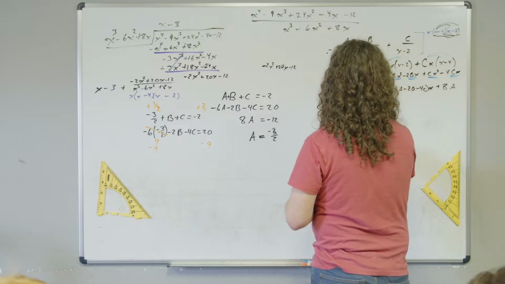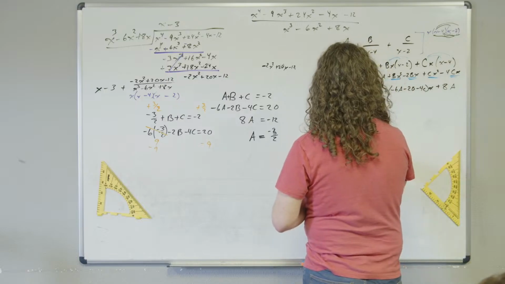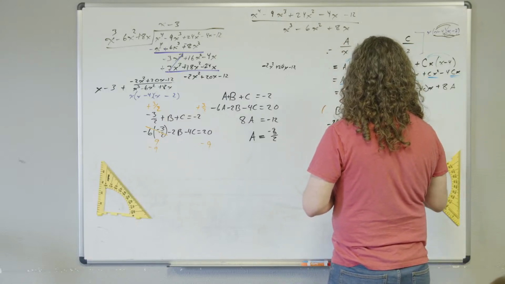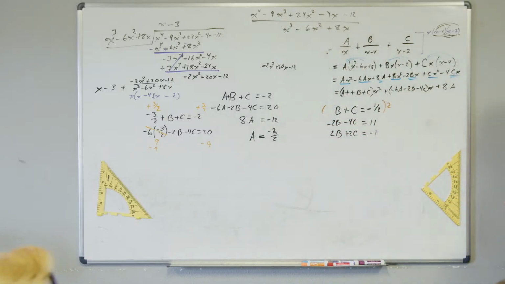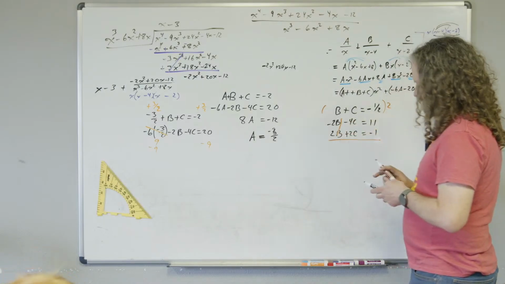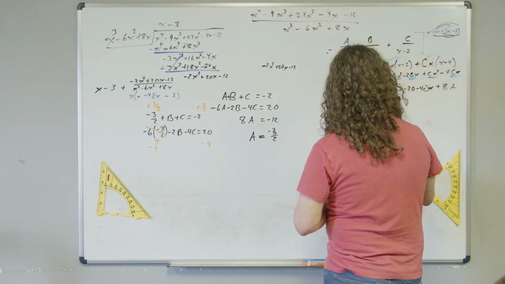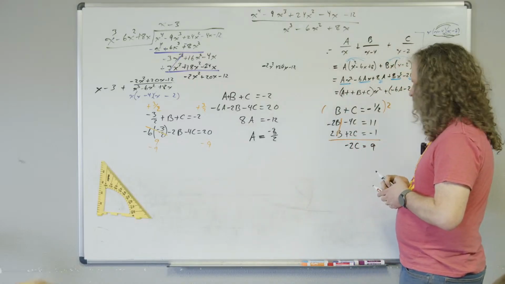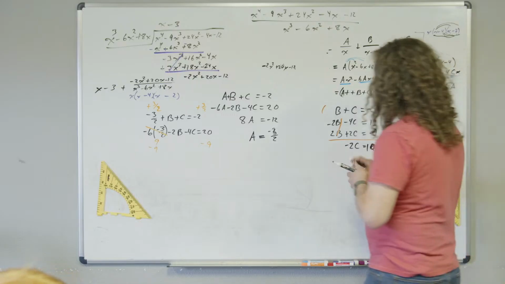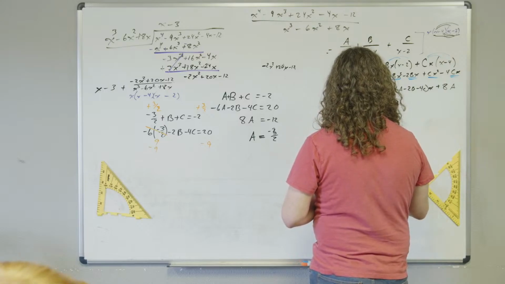Okay, cool. We got 2b plus 2c equals negative 1. Look, we even killed the fraction. Then when we eliminate, that cancels. Now we've got negative 2c and positive 9, and we put fractions back in, but that's fine. Yeah, it's 10. That's what I was tricking you. Divided by negative 2, c equals negative 5.